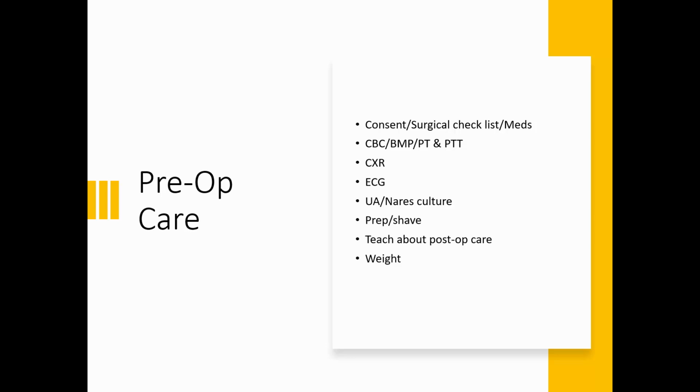You also want to talk to them about what they can expect, what their loved ones can expect when they come to see them, because when they first come back from surgery, again, most of them are on a ventilator, and most of these patients have lots and lots of different tubes, and so it can be very shocking to some people to see their loved one that way. So you want to make sure and prepare them for that.